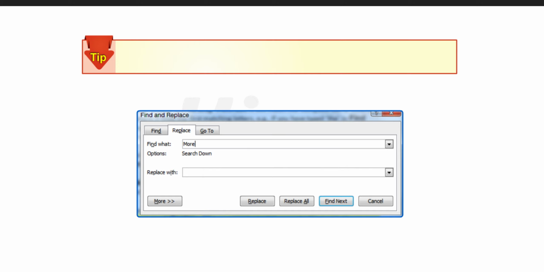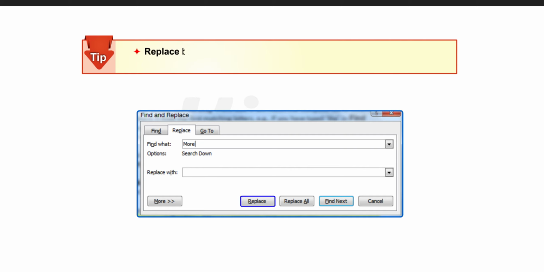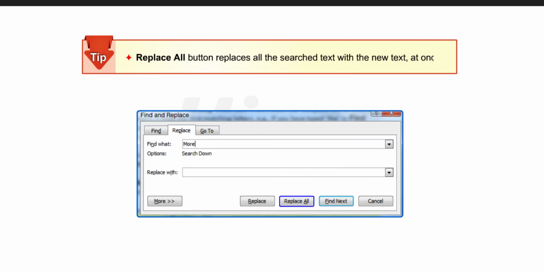The next step is for you. The Find Next button will highlight the next occurrence of the text that it searches. The Replace button changes the searched text with the new text given in the Replace with text box. The Replace All button replaces all the searched text with the new text at once.